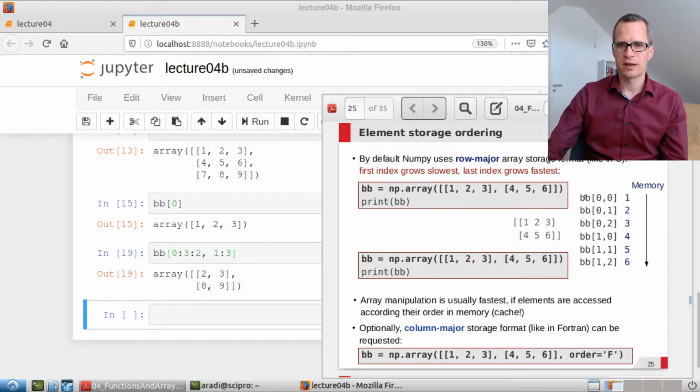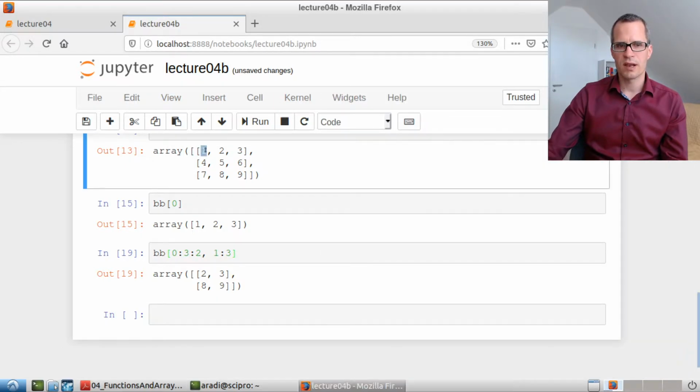So basically, when we are storing the array B in memory, we have all the numbers which we stored: 1, 2, 3, 4, 5, 6, and so on. The order in which Python stores them in memory is that the 0,0 element is stored first, then 0,1, then 0,2, and once the 0th row has been completely stored, it goes to the next one. So as you specified it as a list of lists, this is exactly how it will be arranged in memory.